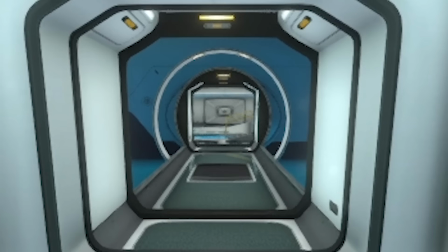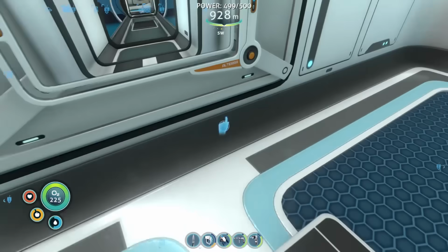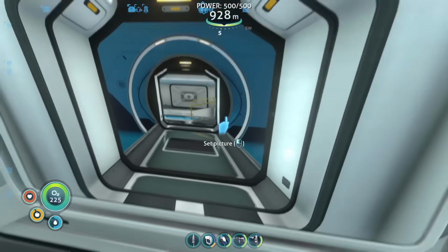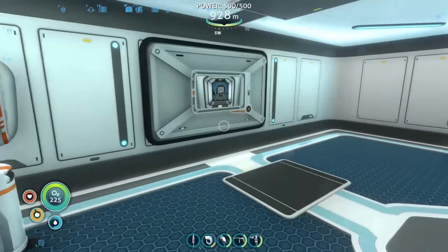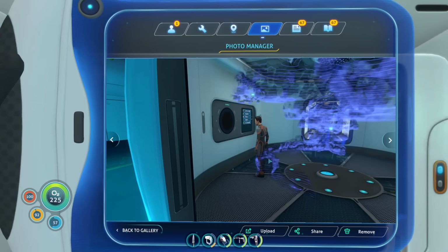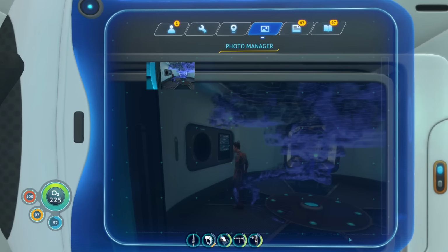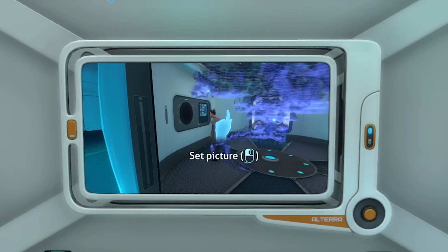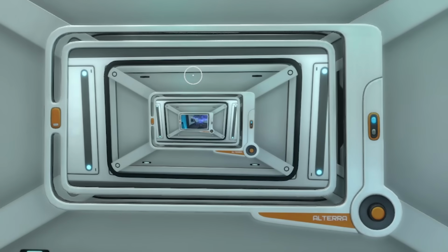Oh, that's where the moon pool is. Yes. Oh, it's a picture. It was a picture this whole time. Oh my god. Oh, you got me. Oh, what a creep. I was just going to walk in and be like, oh. I mean, clearly the trick is to take a picture of the frame and then put that picture in the frame and then keep doing that over and over. Oh my god, yeah. It's like a Looney Tunes hallway.